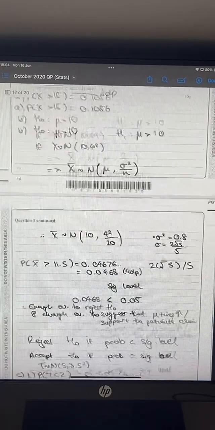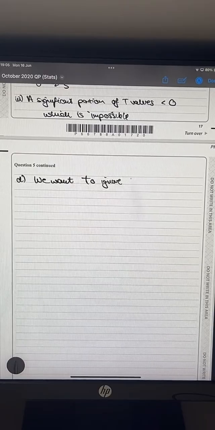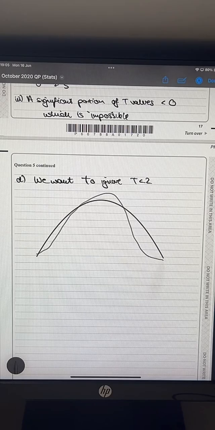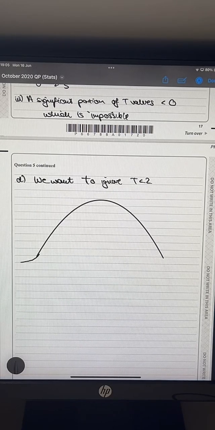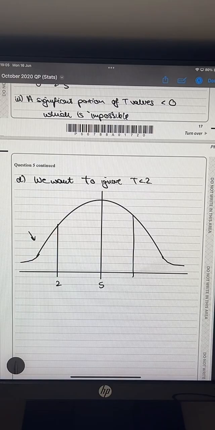I'm going to draw my normal curve again to help visualize what is happening. We want to disregard, ignore, T less than 2 in this, and find the new median. If I draw out my curve like that, oh, that is horrible. Okay, there's my normal curve. I know that my mean is still 5 from before, and that 2 is about there. I want to ignore all of these. So let's say this is my new median value, because I'm going to be shifting upwards. The new median is like the mean, right?